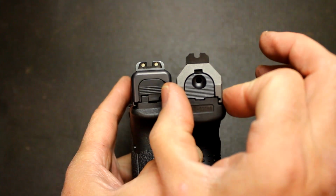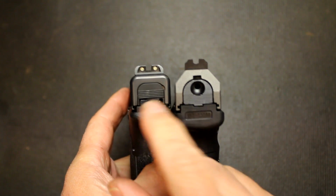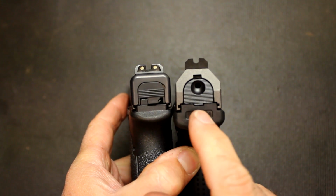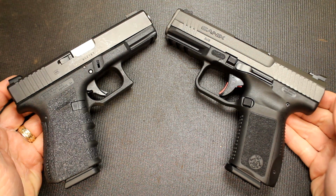And a little bit of width increase. The Glock is, I think, 1.1 inches, while the Canik is 1.3 inches. And both have a magazine capacity of 15+1.